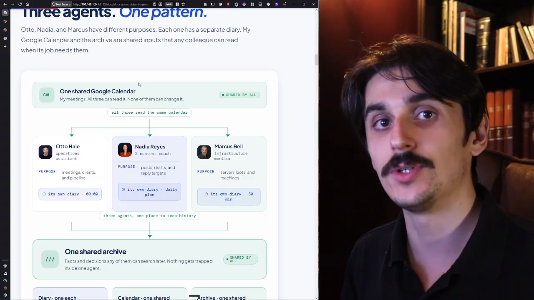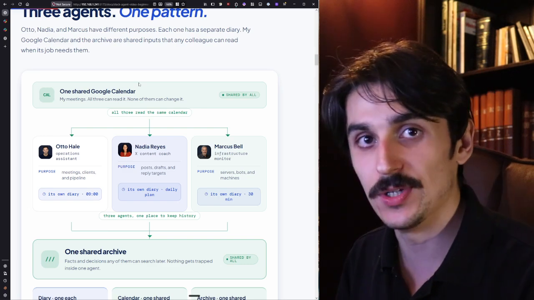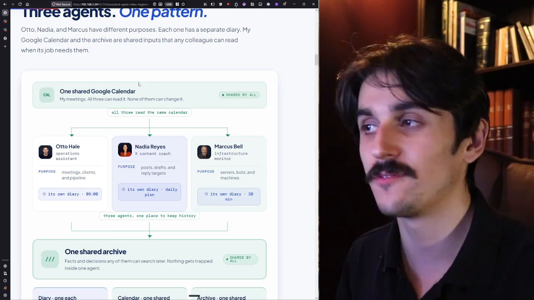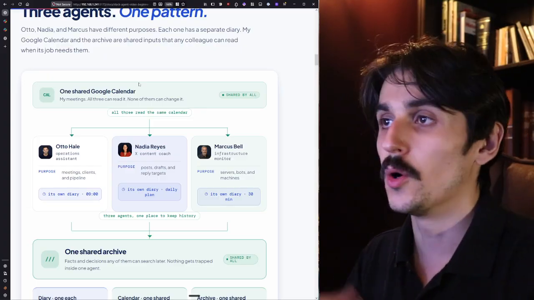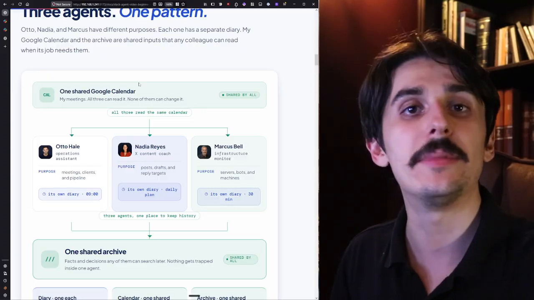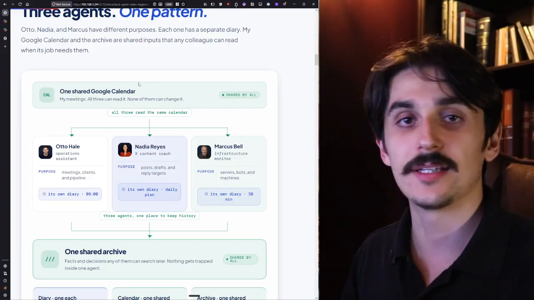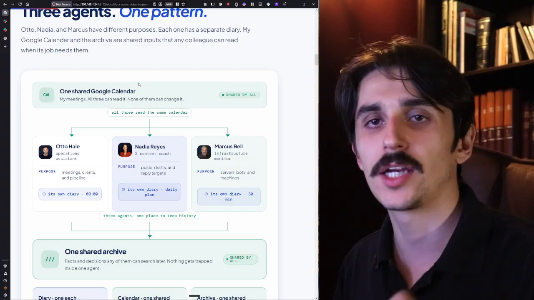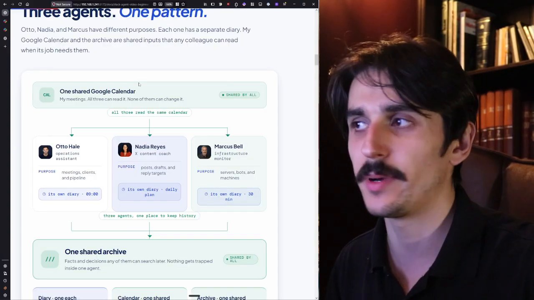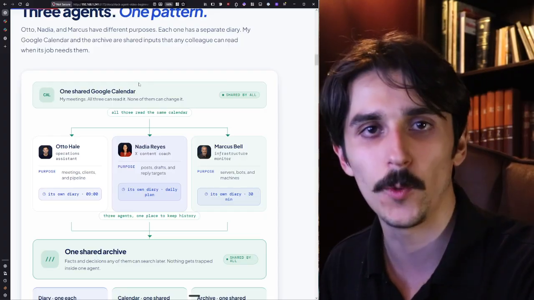She maintains her own diary, which gets checked every 5 minutes across all agents to ensure whether they need to remind me of something, if they need to see that something's coming up that I may need a more advanced reminder, or even perhaps Otto wants to prepare me for an upcoming call. So as we approach that upcoming call, he's going to let me know a bit more about that client, etc. Same for Marcus. I don't want Marcus adding a load of stuff to my calendar based around the back end and the ops and the infrastructure of the business. He keeps that all in his own diary.